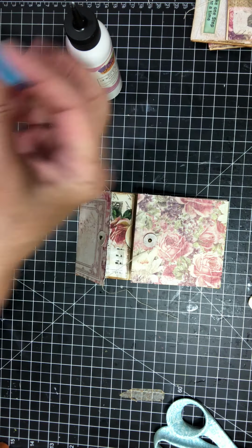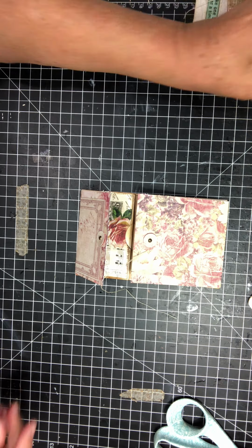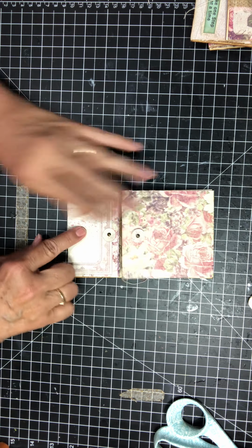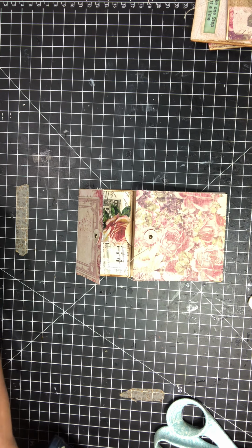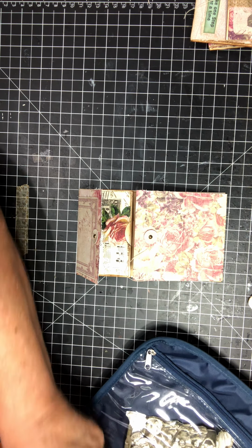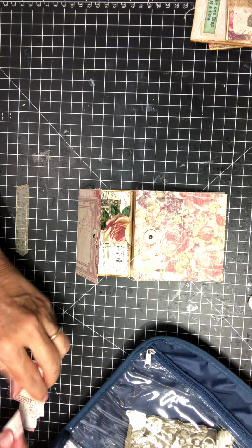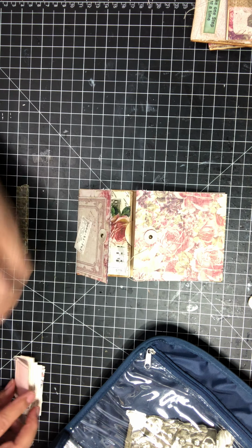I want to get my glue cover on. Okay, so I think this is all set in here. I just want to put something right down here for a little decoration. Don't know what that would be. Maybe a little tag or something. Looking. Let's see. I have some of these. Something like that would probably go good right there.